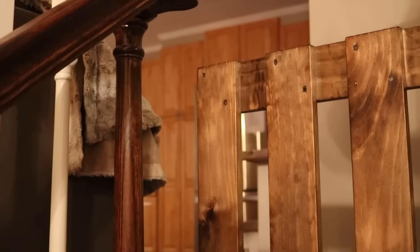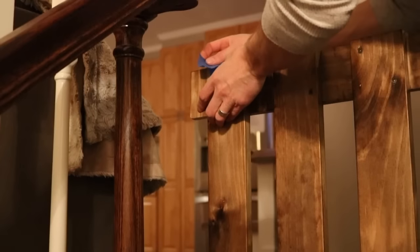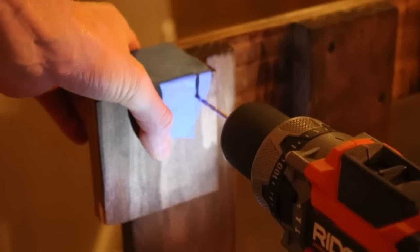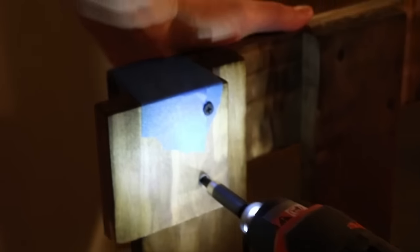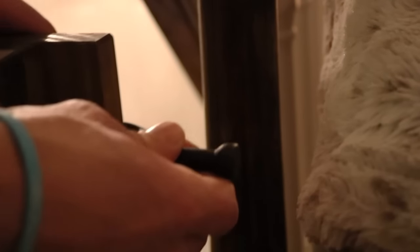Here's where things got a little tricky — I had to mount this to a round pole and the gate didn't quite reach the pole. What I did was get a scrap piece of 1x4, tape it on the door, then pre-drill and screw that little piece of wood to the gate so it extended the hook out a bit so it would latch. I used painter's tape to hold that piece of wood on there and it worked fine. This really solved the problem I was having — I was kind of freaking out since it wasn't in the plan, but it worked.